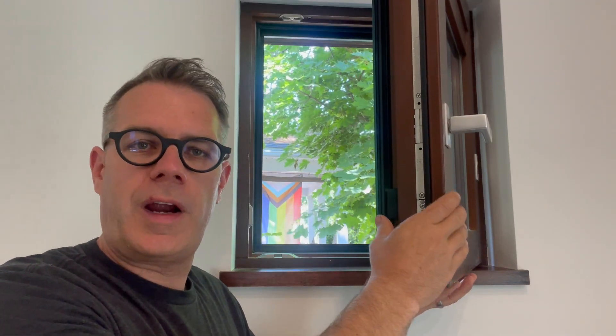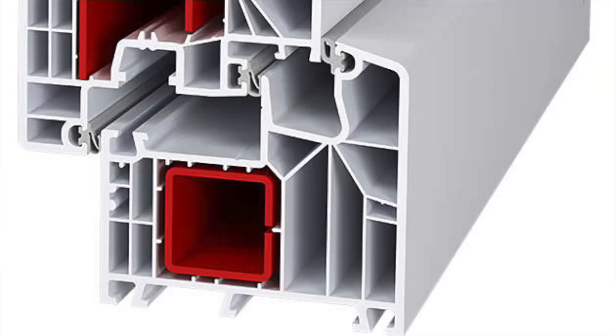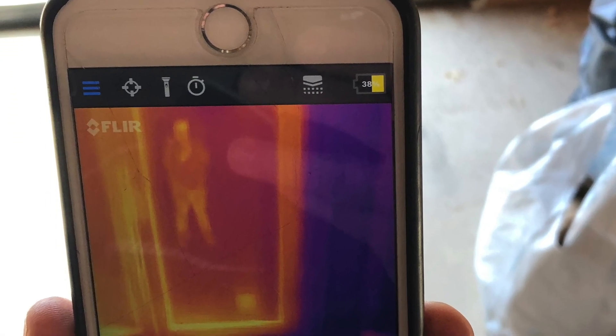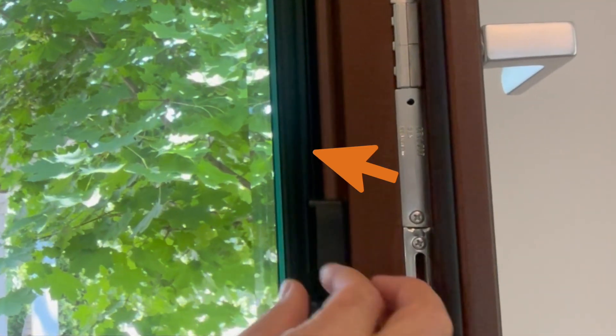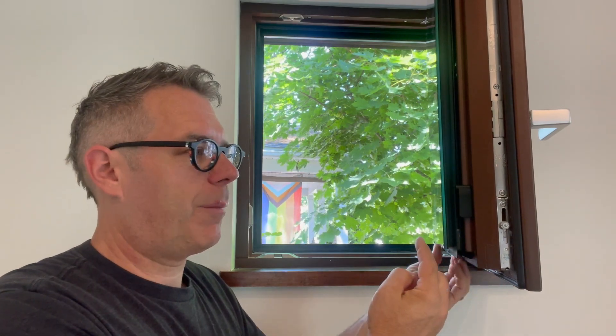The core of these windows is wood, which means they're structurally very strong and insulate very well and evenly. Vinyl windows on paper will insulate just as well, but there are internal plastic ribs that can create thermal bridges, and the temperature on the inside face of vinyl windows can actually vary depending on where you're looking. On wood windows they're always warm — wood keeps a consistent temperature on the inside. On the outside they use aluminum cladding which holds up very well. One very important detail is that there is an airspace between the aluminum cladding and the wood core, and this allows any trapped moisture to dry out.